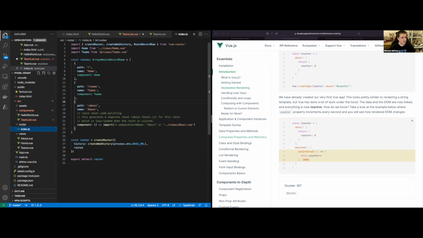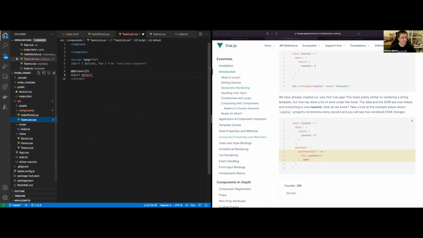This import teams from Vue is an export default. And if we didn't default it, then you would have to do this. It's just kind of a space saver. It also means that the importing file can rename it whatever they want, but you can only have one default per file. Nothing that really is going to impact us now, but these are keywords that Python doesn't have.